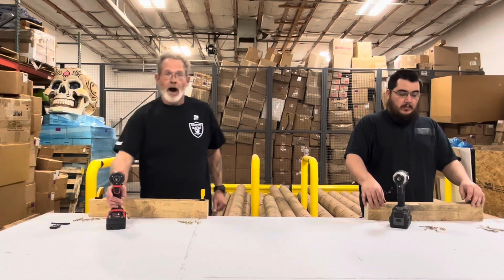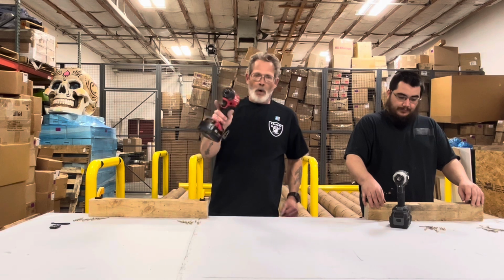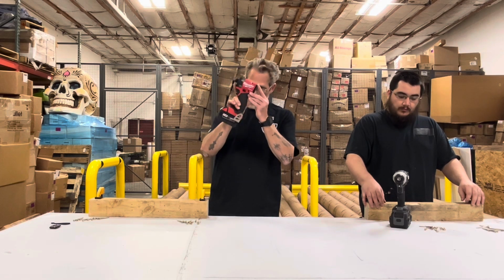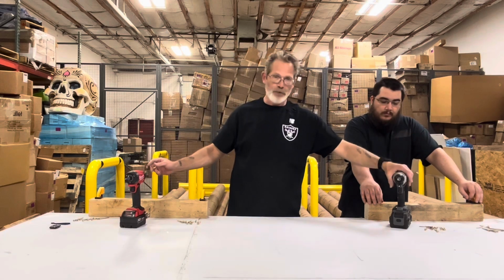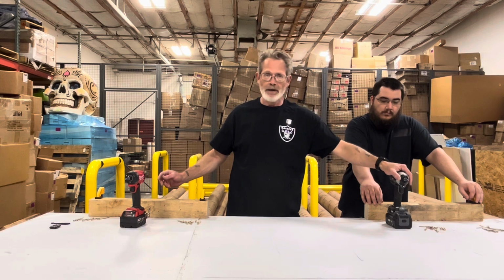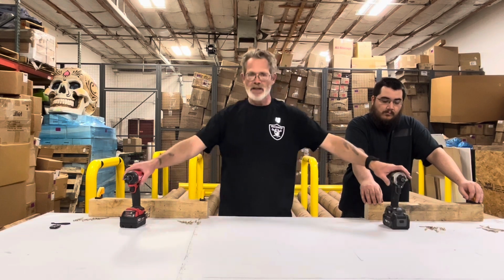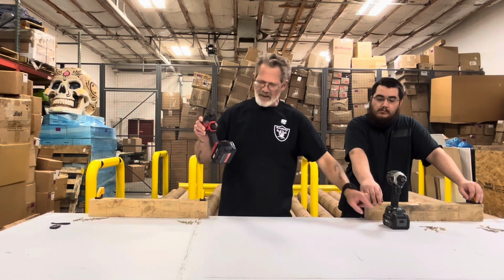Okay, tonight I want to do a quick head-to-head comparison. Milwaukee Gen 4 model number 2953-20 versus the 24-volt Flex quick eject. This is their top-of-the-line. 2,500 inch-pounds versus 2,000 inch-pounds. Both have a 5-amp battery.